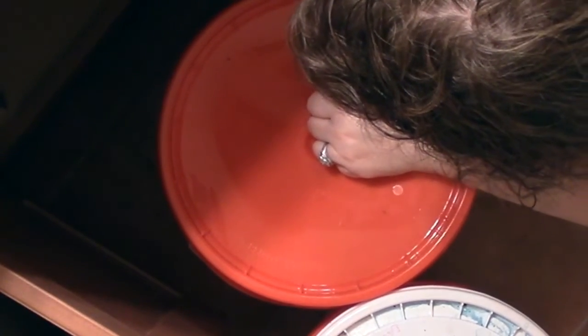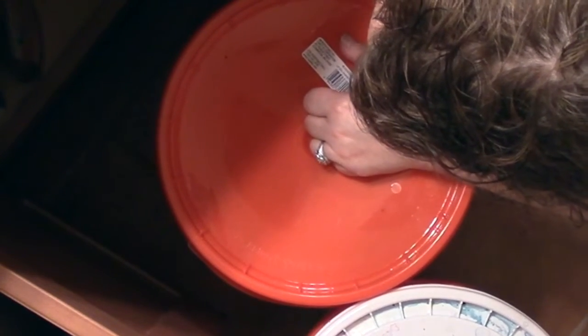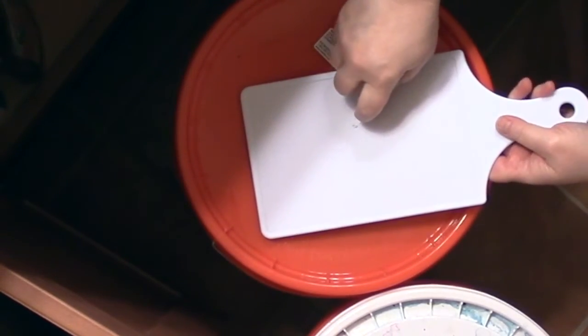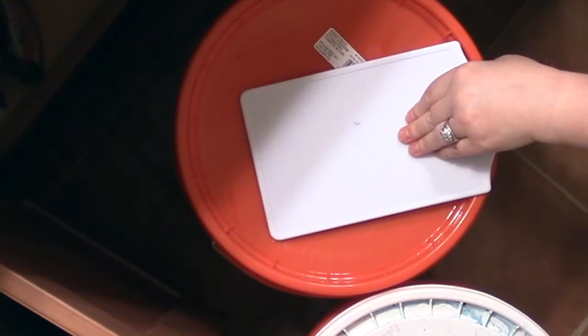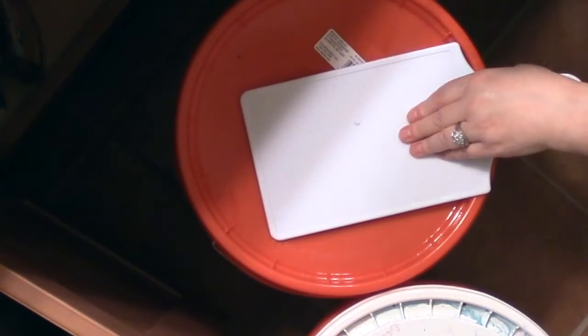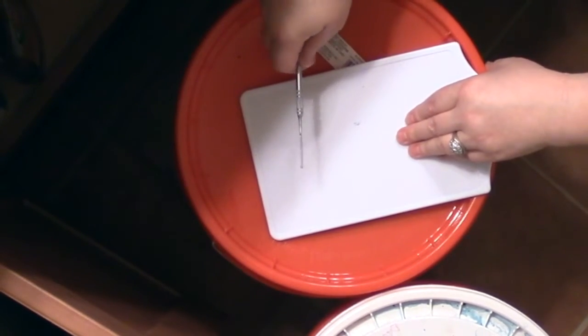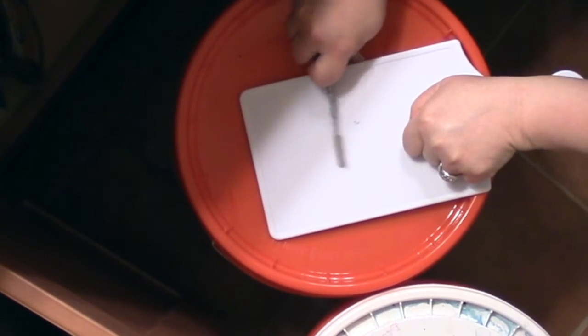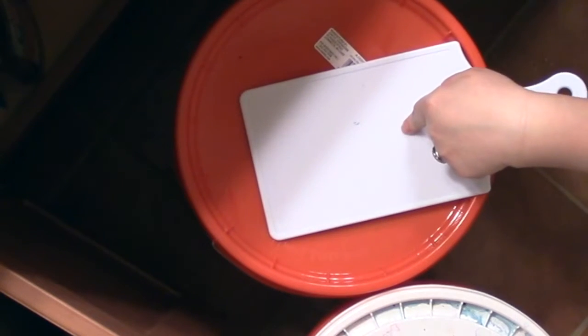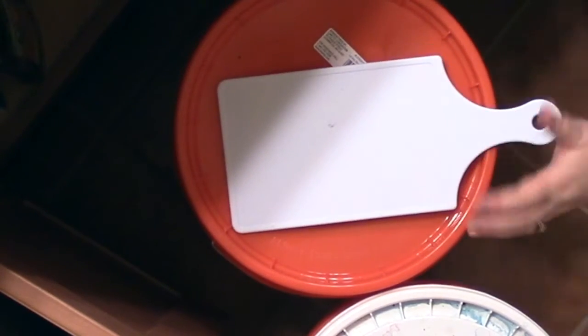When I do have company coming over... Oh and by the way, this is another nylon cutting board and this is for laying the brushes on. So sometimes with your brushes, you have chunks of things in the brush that don't come out from just soaking them in water. So you need to lay the brush flat on a board and then you need to scrape the chunks out. That's what this board is for and that's what this is for. And again, I do that over one of the smaller plastic buckets. But when company is coming over, this fits under the sink and if I do happen to have both buckets upstairs, one of them will fit under this sink and the other one fits under the other sink.